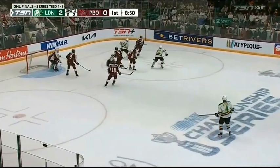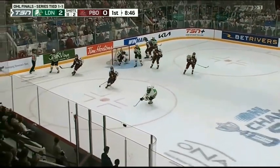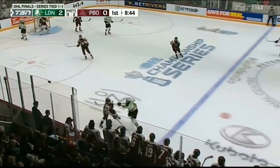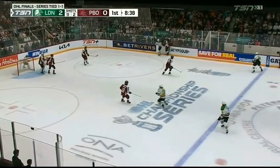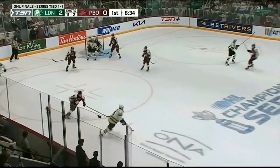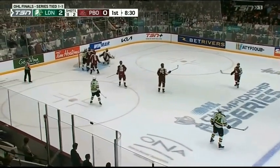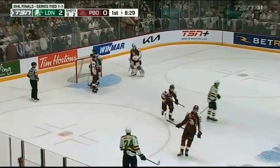As the shot in front of the net is blocked. London looked to set it up for Isaiah George, who's drifting in from the line. Loss for Max McHugh. Back to the line for Mailloux. Zips it across to George. Sends the shot off the body of Connor Lockhart. George high in the slot, and this one is snagged out of the air by Simpson.